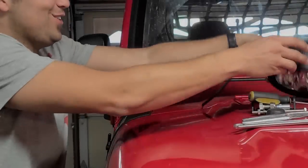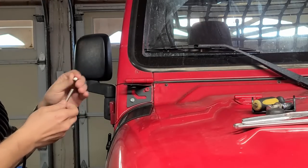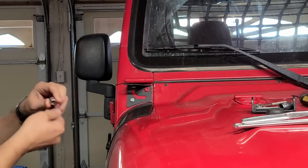We are getting closer, guys. I'm super excited to see how this looks. And don't forget, I still have to replace and repair the winch line. So let's get these parts ready.